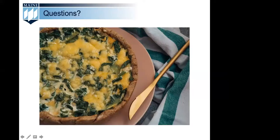Now we have a chance to go to Lori, who's going to look at the questions that you all have asked. Thanks, Lisa. We do have a question from Ruby, and this question is for Kate. Ruby would like to know, could you use fat-free Greek yogurt instead of sour cream in that recipe that you demonstrated? Yes, most certainly. You can substitute in the Greek yogurt for sour cream in a 1-to-1 ratio in this recipe, definitely.